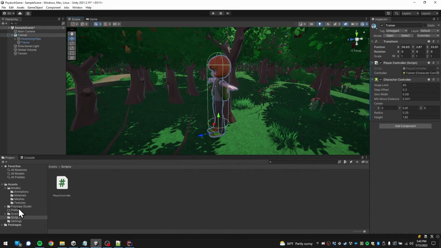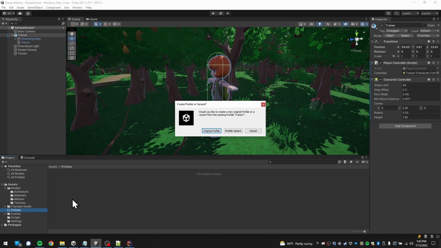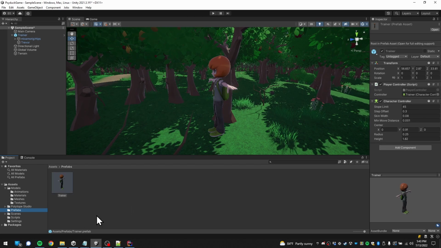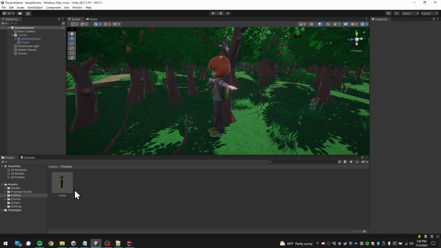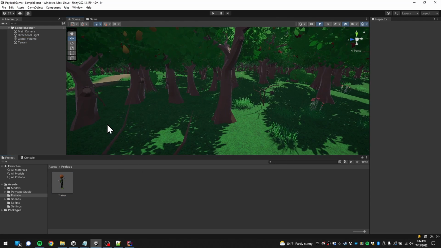So, okay, here's how I'm gonna solve this. First off, let's talk prefabs. I'm going to grab my trainer from here and just make a prefab. So I'm just gonna drop them in there. It's gonna be an original prefab that removes the connection to the static mesh one, but that's fine. And this prefab, if you click on here, you'll see it has all the stuff that we put in there. So we can safely delete this guy here now.